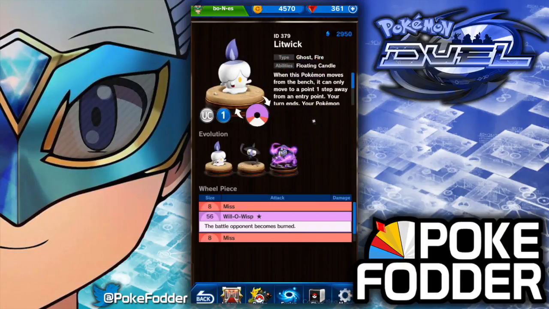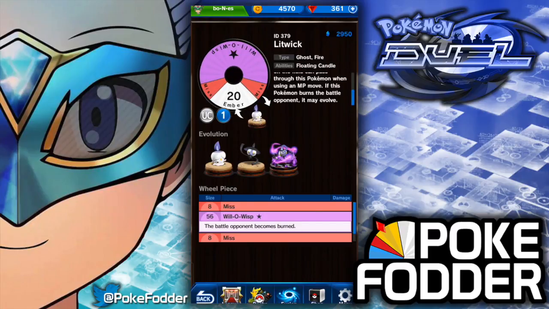Litwick. This Pokemon is lit. Ghost Fire. When this Pokemon moves from the bench, it can only move to a point 1 step away from an entry point. Your turn ends. Your Pokemon on the field can pass through this Pokemon when using an MP move. If this Pokemon burns the battle opponent, it may evolve. So there, that's nice. And that's a ginormous Will-O-Wisp.